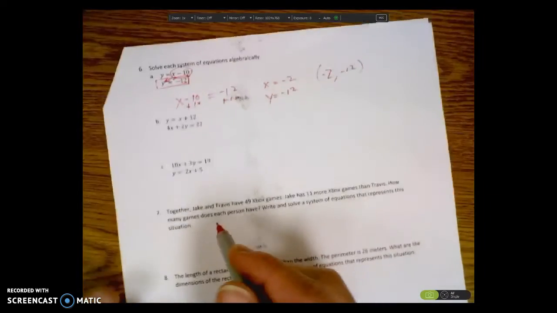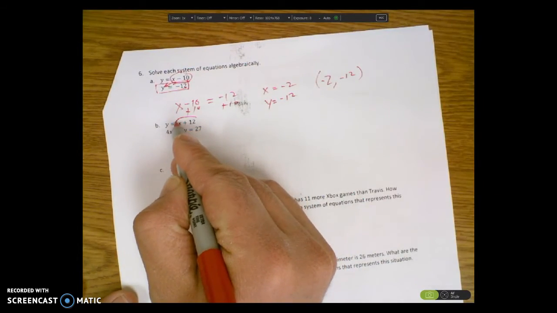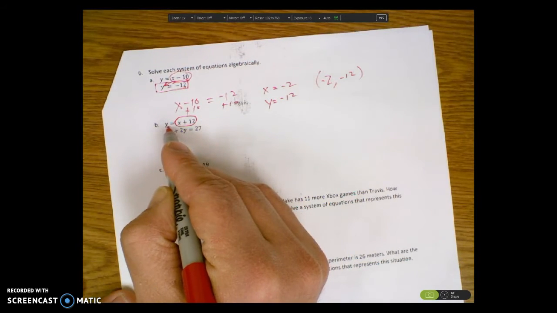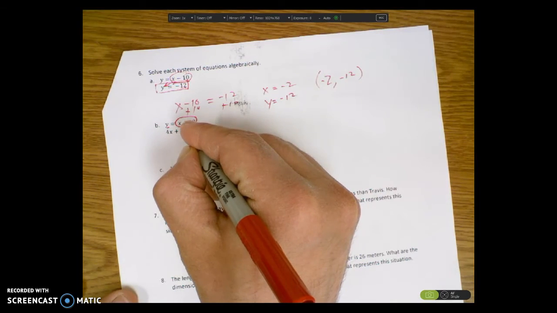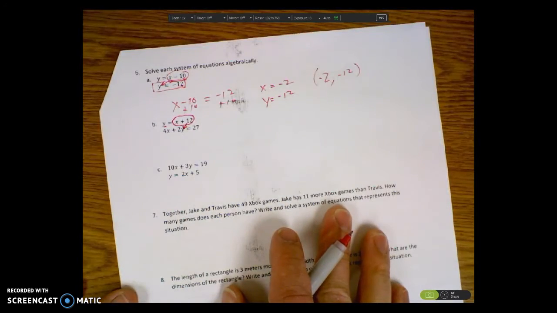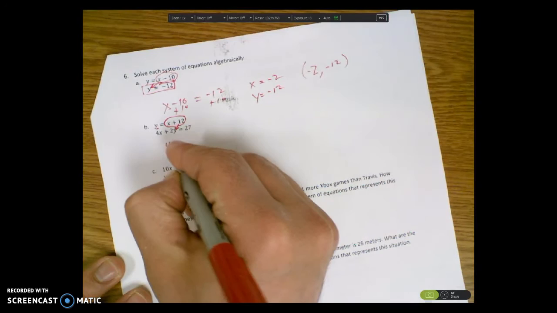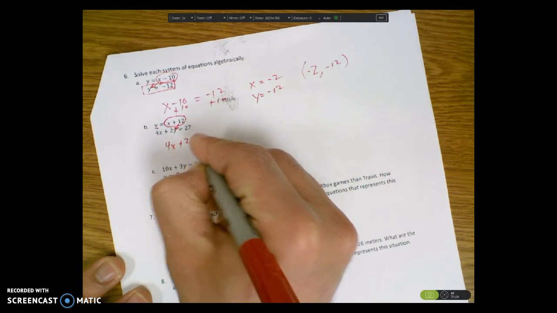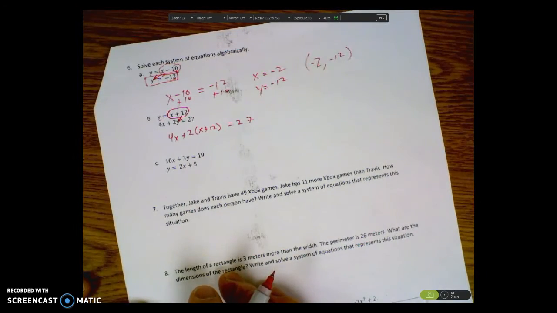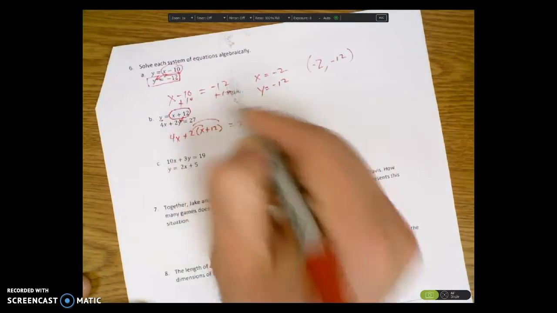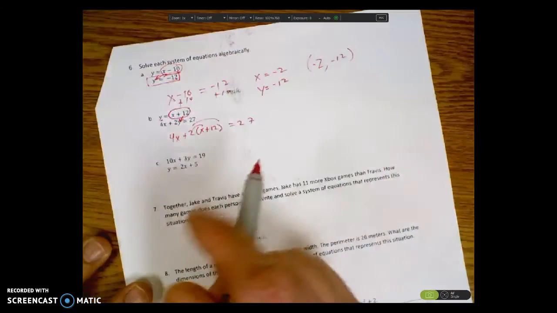All right. B is almost the same thing. We're going to take what y equals, because one of these equations is solved for x or y. That's a good thing. So we can substitute right away. We don't have to manipulate either of the functions yet. And then we're going to write 4x plus 2 times x plus 12 equals 27. And remember, we distribute, combine like terms, and then we're going to get into our algebra.